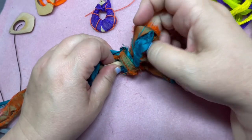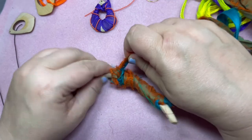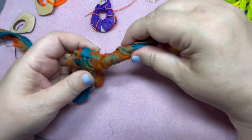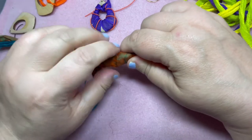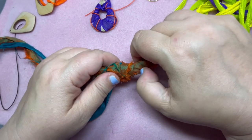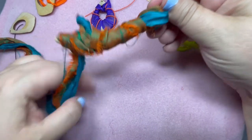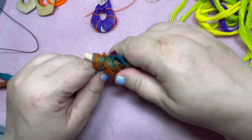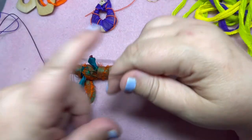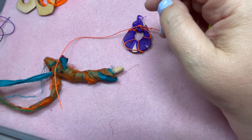Probably should have cut these a little shorter, but there we go. All right. Then you can play around with how this looks on here. Okay. Now, the fun thing about this, and you can pull it if you want more of that teal to show, whatever fabrics you've got. And the nice thing is you haven't glued anything yet, so if you don't like the way this looks, you can pull it off and start over. You know, play with it. Get it the way you want it. And then I basically took some of this, let's see, what did I do with that?